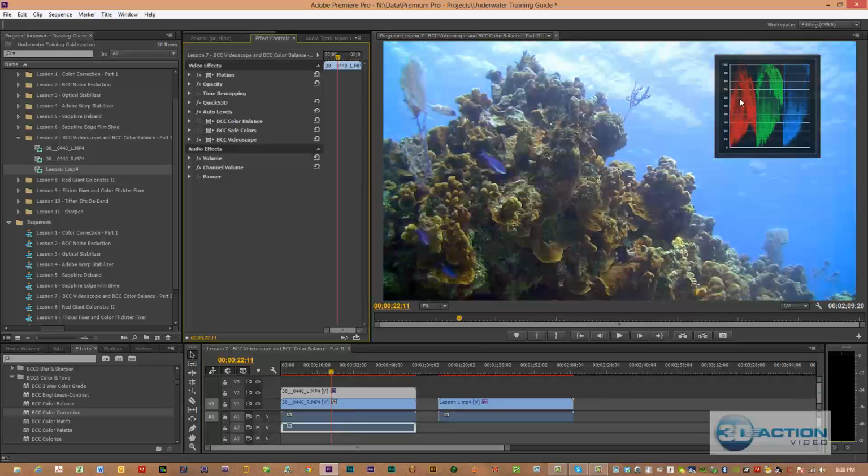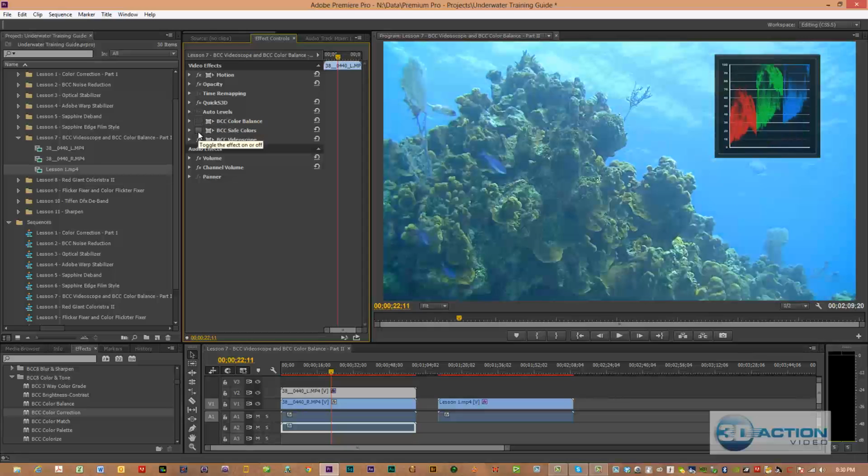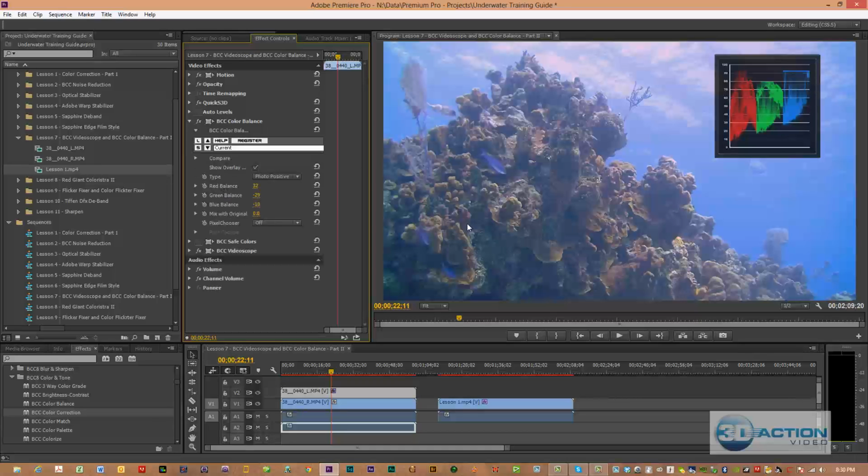You want to look at that spread, and if auto levels is doing a good spread, before you start to do color correction, go ahead and do it. If it doesn't, you're going to have to come in the color balance and then manually adjust the red, green, and blue to get these relatively across the board and similar. That is basically it. The BCC video scope, color balance, and auto levels, the way that you get the three to work in tandem together.